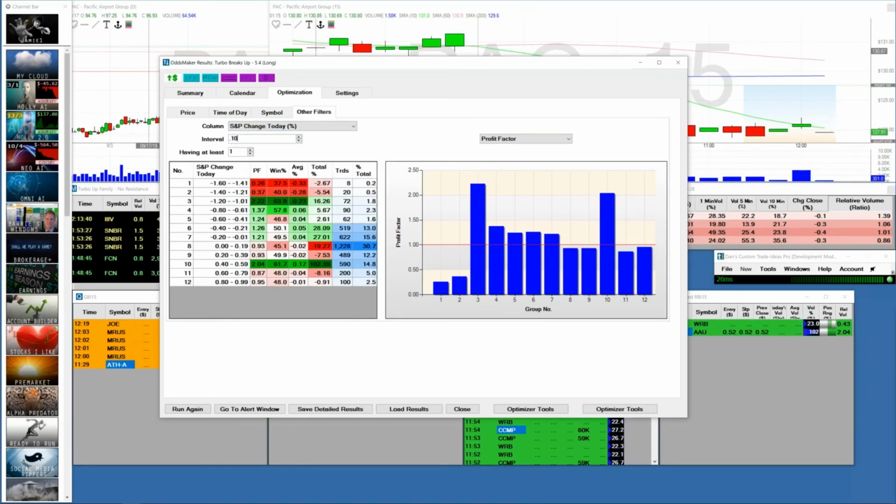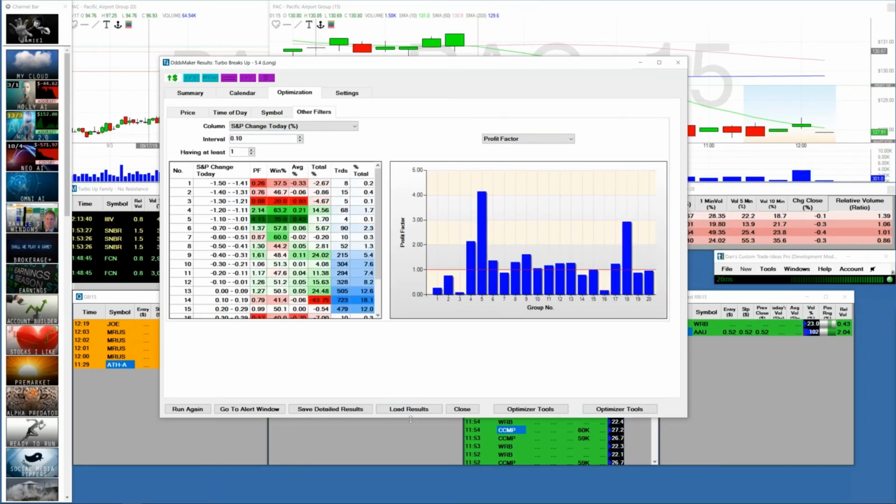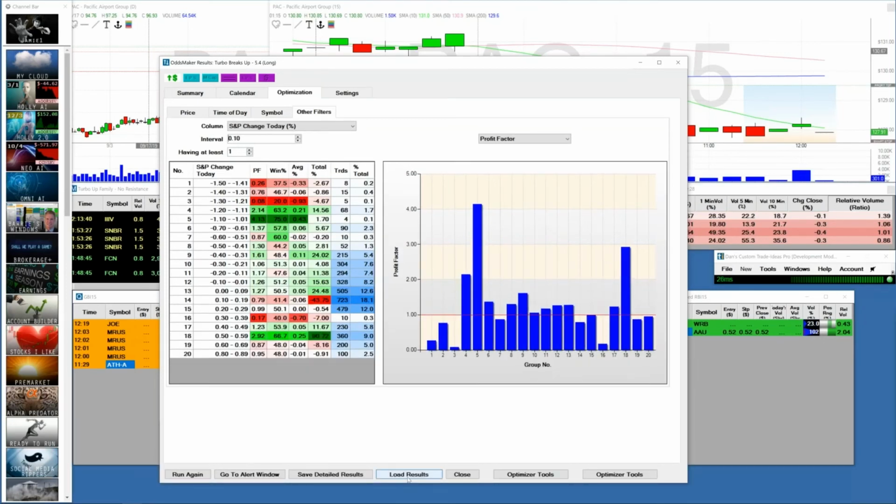And if I chop this up into increments of 1/10 of 1%, does anything really just stand out here? And look at this nice batch of green right here. We got a high win rate when the S&P is showing these values. We've got a high win rate here. We've basically got a nice little cluster of winning trades right here. And we can see the trade count.